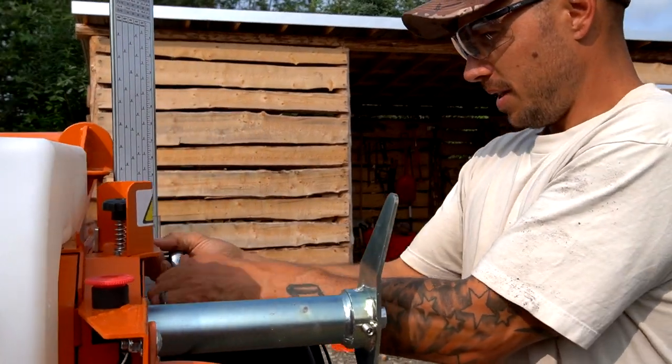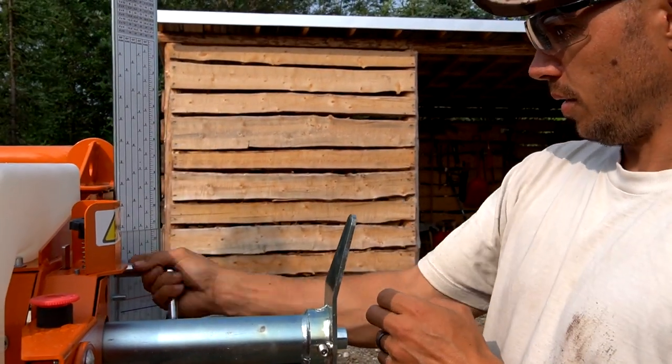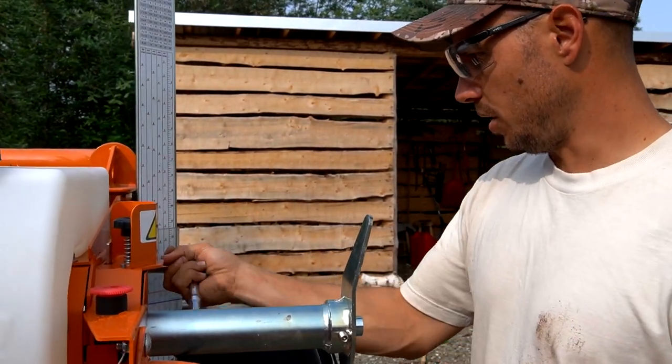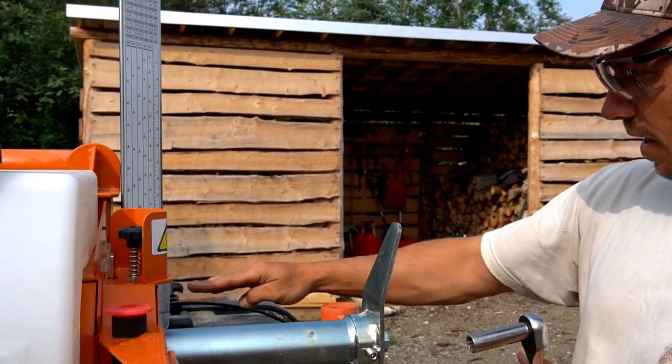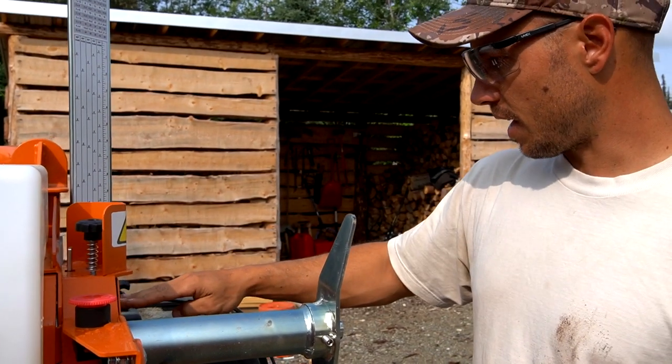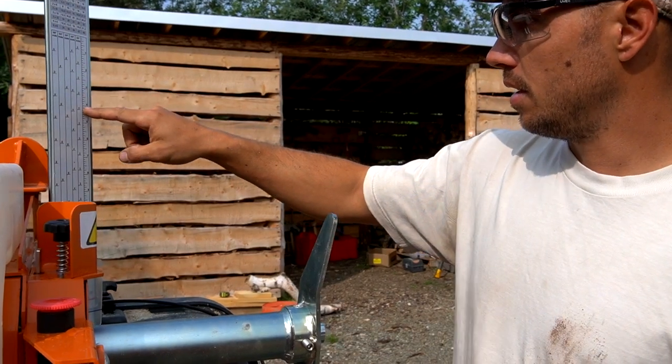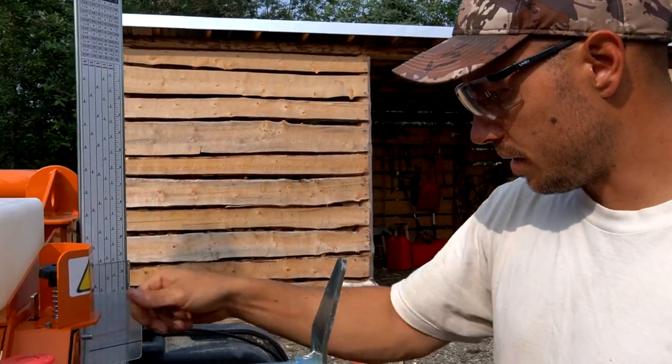I'm making some small adjustments here to the little measurement guide that comes with the sawmill. It's a little bit off, so I'm just trying to make sure it's perfect. This is your main measurement guide. This is how you'll be able to look at this and it'll give you exact cuts. So I'm gonna get this thing perfect for us.